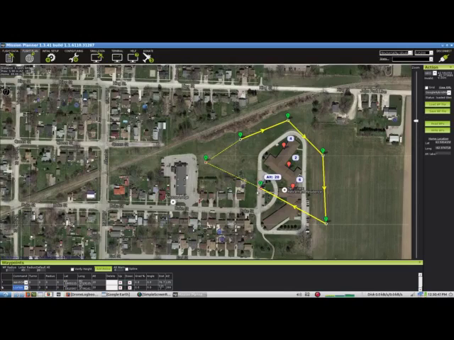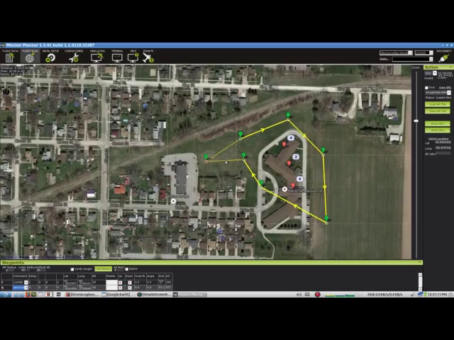So when it gets here, it's going to do a turn in a circle. So why don't I come back in to avoid these trees here and head towards my home location. And I like to throw in an extra waypoint, such as right there, and then I use my last one to set my return to home.